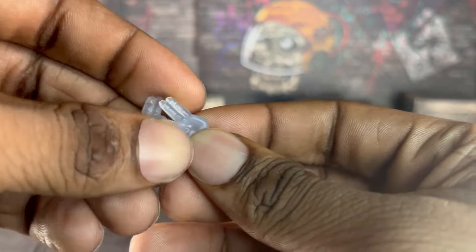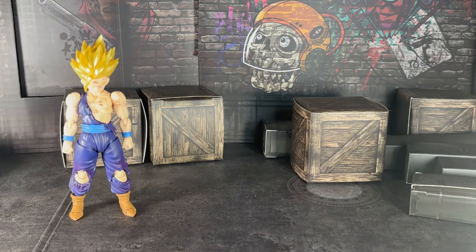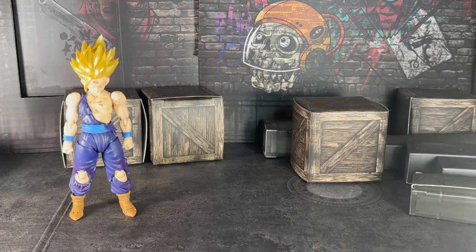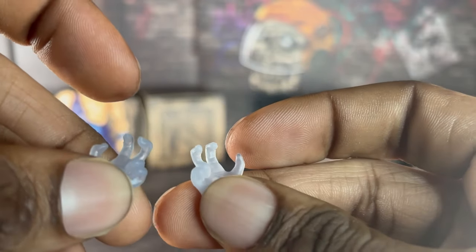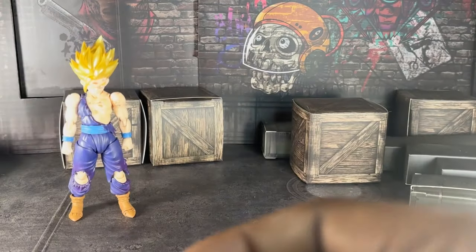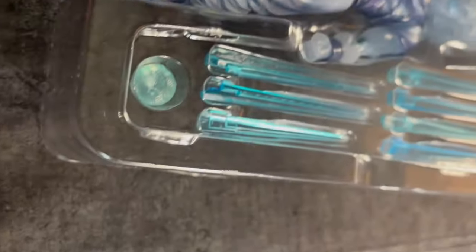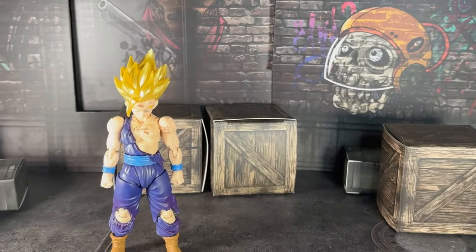Here are his instant transmission hands. His Kamehameha hands. Here are the generic hands you see in every Goku figure, retail or not. He doesn't come around a lot. And here we have regular Ki blasting. This Gohan figure comes with a Kamehameha as well. Yeah, it's just a repaint of the Super Saiyan 4 Kamehameha. So yeah, that's about it.